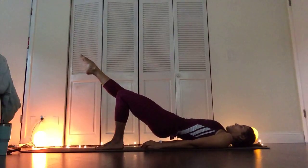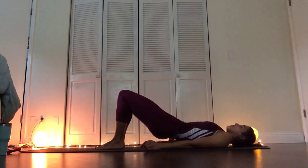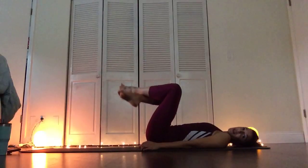1 more for 5. Good, take that left foot in and soften, round and round and round as you make your way down. Control, control, control. Knees are together. Knees are together and release. This time I want you to cross your feet.